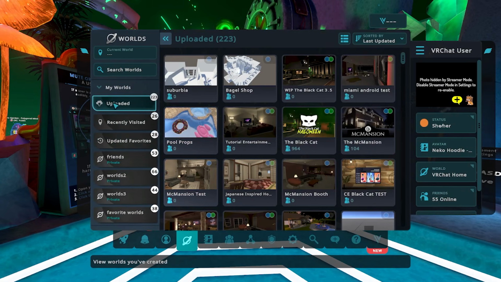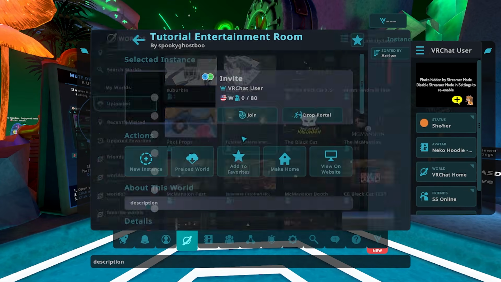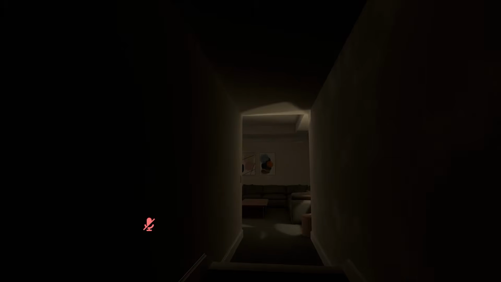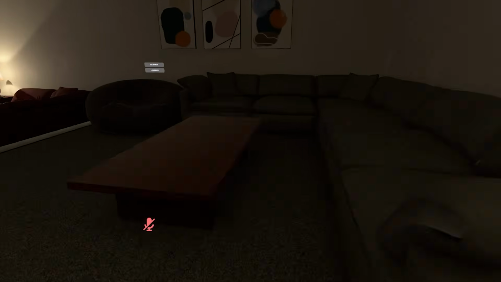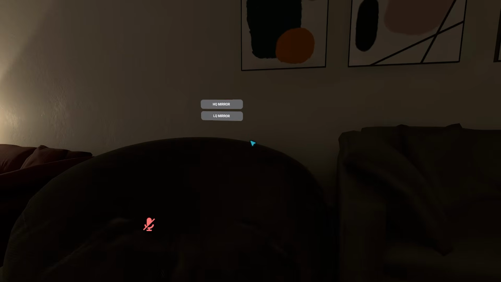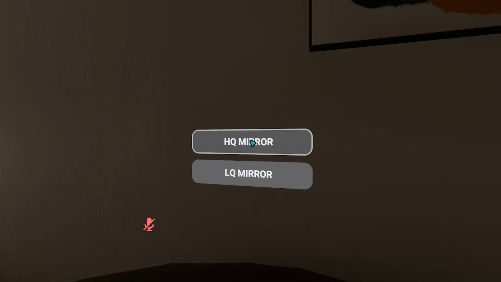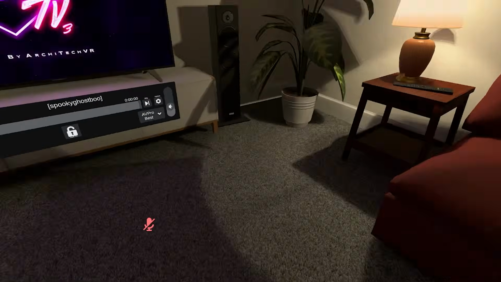Let's go ahead and go to my world. Because we had just uploaded it to Quest, we can see that it is now a working world on PC and on Android. We can go in there, and here we are inside the world. Like I just said, we can't see the changes from Android that we uploaded, but we do have this wonderful HQ mirror reflect layer issue, so we need to fix that.